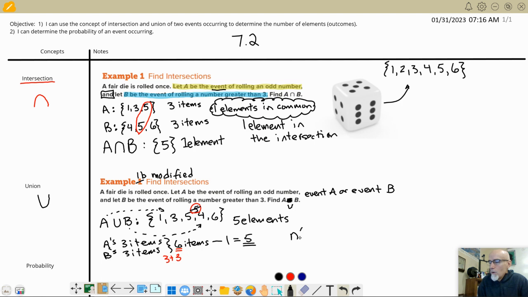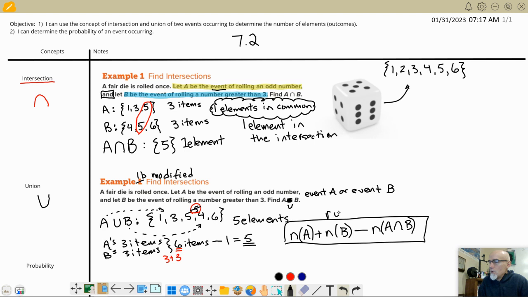It looks like this: the number of items in A plus the number of items in B, minus the number of items in A intersect B. It looks like fancy notation, but this is the little rule you can follow if you understand what the notation is about. This is how you find A union B, the number of items in A union B. That's what the N stands for, the number.